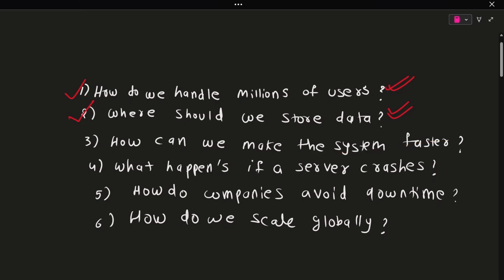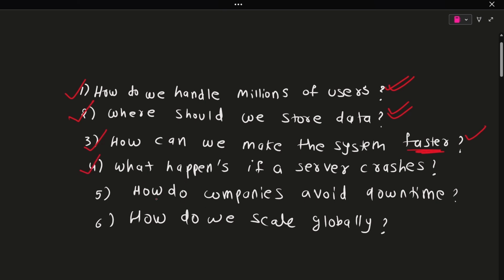Next, how can we make the system faster? Which is nothing but latency. How can you make the latency low, so that when you click the button, the user instantaneously gets all the information? Nowadays, time is very important. Why? Because in my case, if I go to some website and it loads faster, I will stay on that website. If it loads slower or I do not get the data, I will simply go back out of that website. That happens to everyone in the world. So faster is very important. You need to make your product or your company faster. That's why this point is very important.